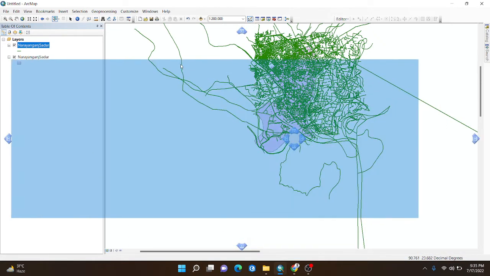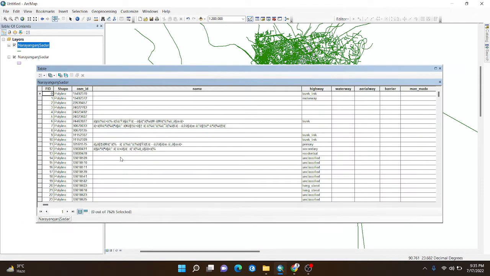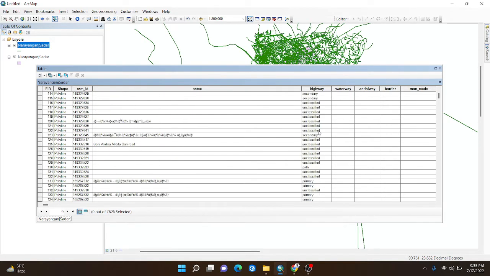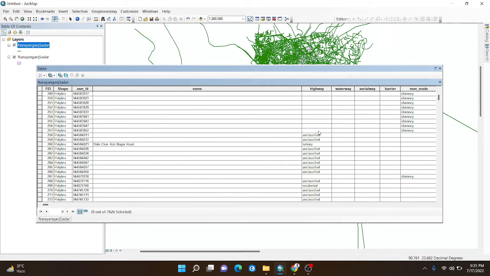So I open my attribute table, and in here this is highway, where many fields are empty. I need to remove this empty area from my shapefile.